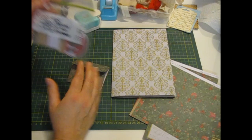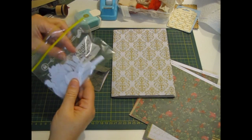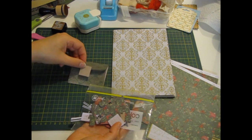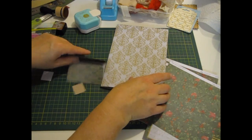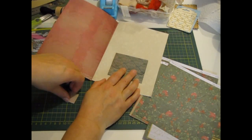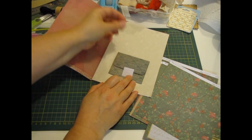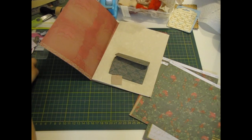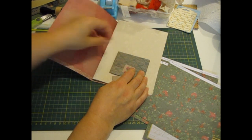Let's have a look. I've still got some of the ephemera as well that came out of the ephemera pack that goes with it. So I've got some of these squares and I like the look of those for the closures. So let's just put it, I think we'll probably have it on one of these sheets, so we want something that's going to go. See, that'll go quite nicely there. Don't like that as much. What other ones do we have? We've got Santa Claus. We've got baubles, they're not bad either.